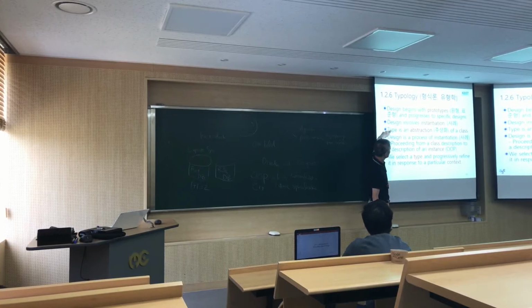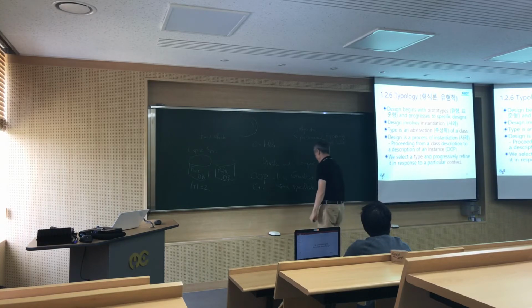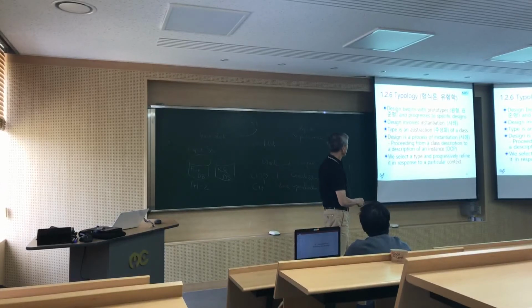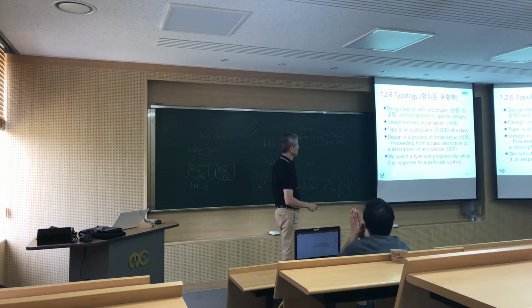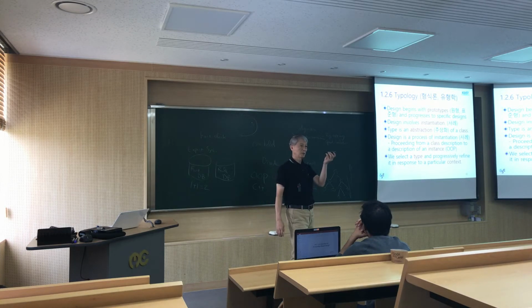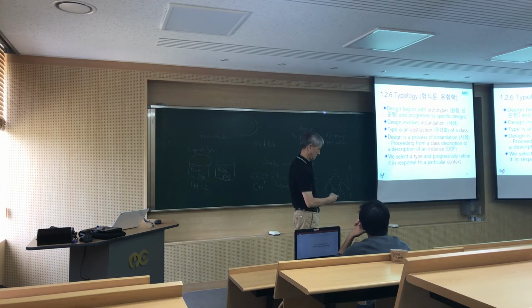So we call abstraction similar to generalization. The upper level we call abstract and general, so the class hierarchy of abstraction goes on. Generalization goes up this hierarchy: more abstract and general, then more specific, specialization. Design is a process of instantiation. It's making a specific design. I want to arrive at a specific design which sustains force but has minimum weight. We arrive at a specific instance, proceeding from a class description to a specialized instance. So starting from a prototype, Boeing 747, we progressively refine in response to a practical context.